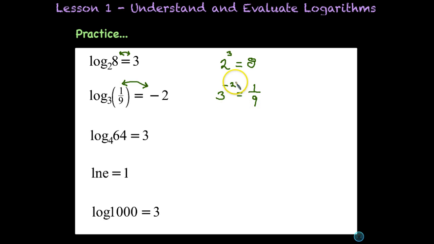And if you remember your properties of exponents, anytime you raise a number to a negative power, it means take the reciprocal of that number. So that would be 1 over 3 squared. And 3 squared is 9. All right, let's try this third one. Pause the video and see if you can do this one on your own. Okay, well hopefully you wrote 4 as our base. You switch these two, so you get 4 to the third equals 64.